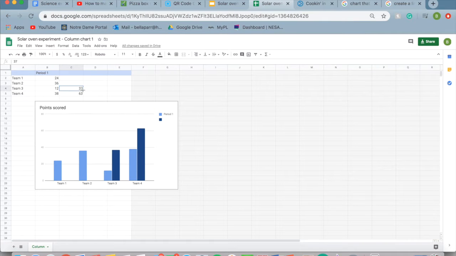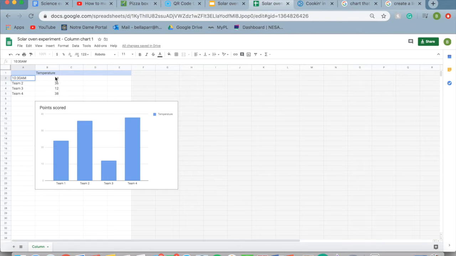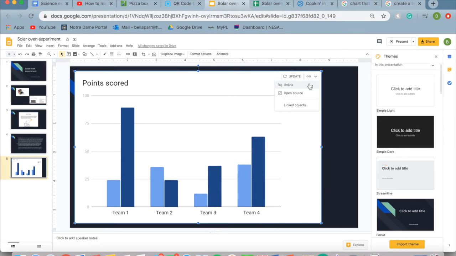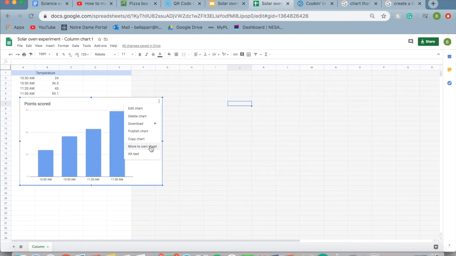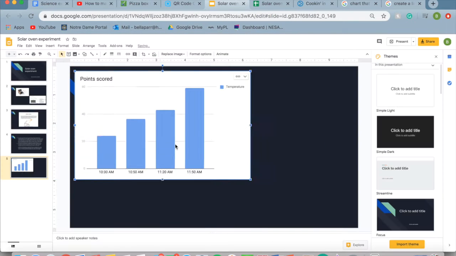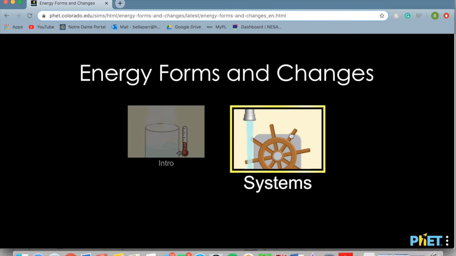The next step in this phase is for students to create a PowerPoint presentation that includes their time-lapse photos from the experiment and label the energy transformations that are occurring. The presentation should also include a column graph with the oven temperature and time in the 20-minute intervals. This can be done through Google Presentations and Sheets.